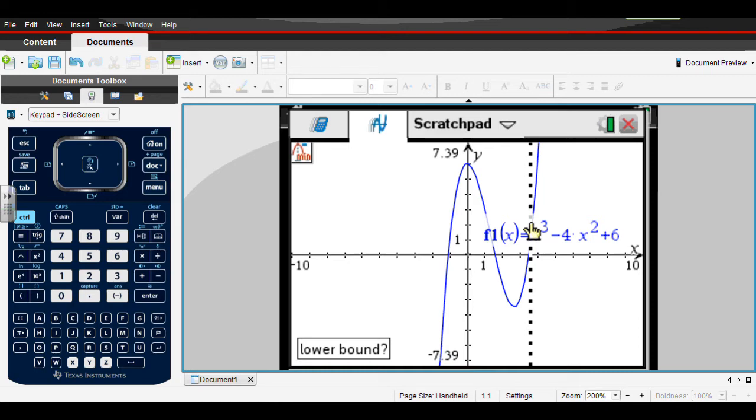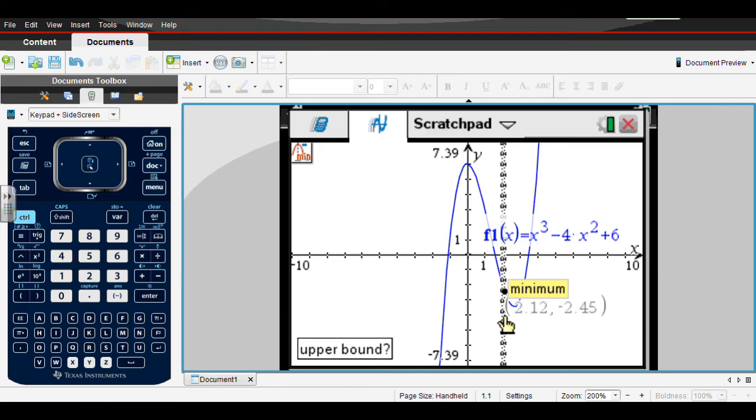So my minimum is actually here on the bottom where it's coming down and it's going back up on that right side. So I have this dashed vertical line that can be moved using the touchpad on the top of my calculator. So it's asking me for a lower bound. So I'm going to set up that vertical line to the left side of that valley. Once I get it set, I'm going to hit enter or press the center of the touchpad.